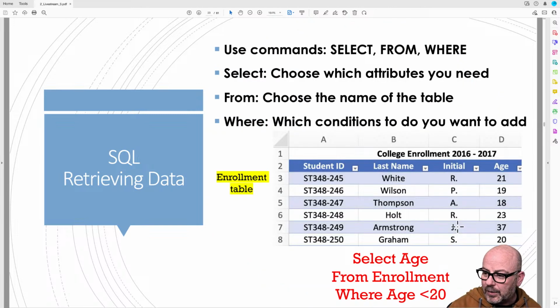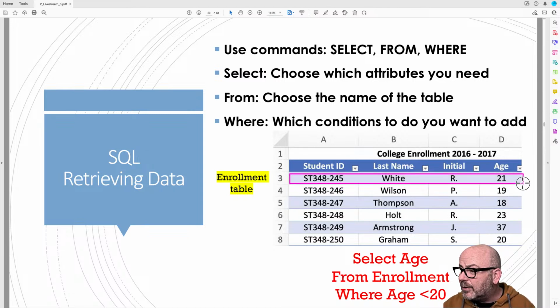Okay, so have a look at this one here. This might be slightly easier now. In front of you, you have a table. And let me just show you this. If I go across to here, where's it gone? Aha, now these are the attributes. Student ID is one attribute, last name's another attribute, initials an attribute, and age is an attribute. All right, let's get rid of those. And then we've got this, which is a record. So that's a record. And then each of these individually are the attributes, okay?